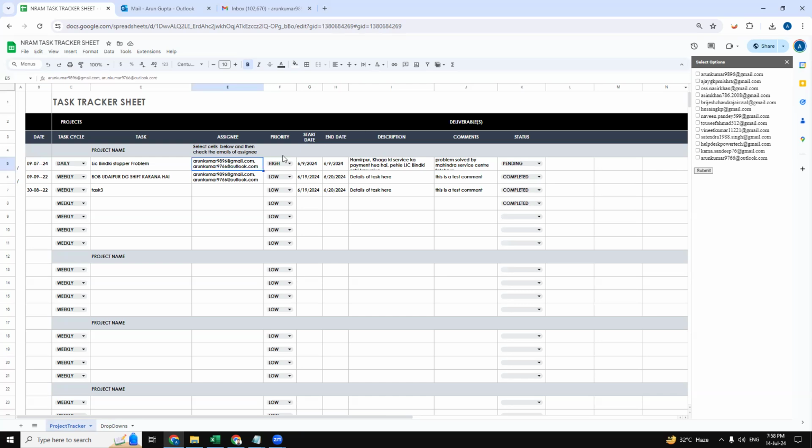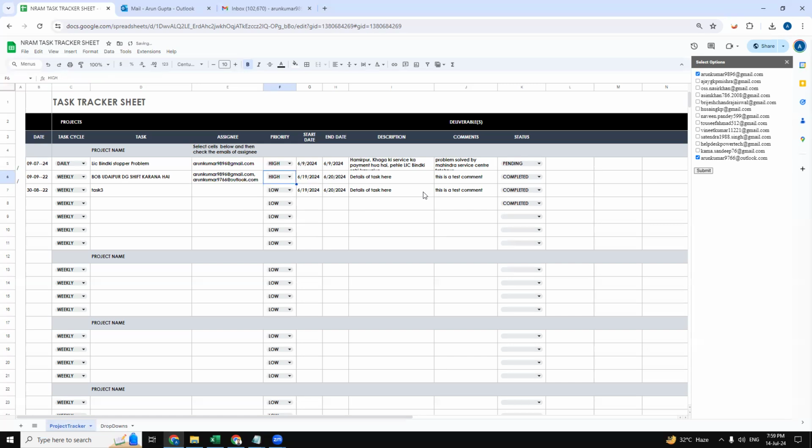So let's say I'm deleting this one as well, and this one as well. Let's say I want to put only one person here, so I can just select here and put this one here, and 2 persons on this one, so I'm selecting this one as well. These both are my emails, so they will get both. Both of the assignees have been assigned different tasks, and the priority we can say, let's say 5.